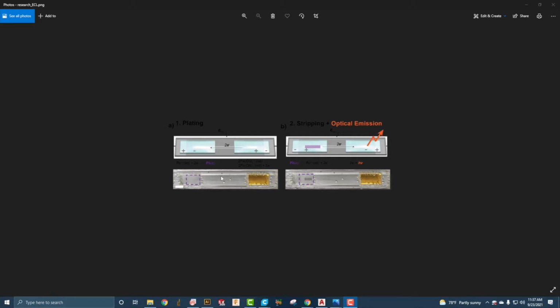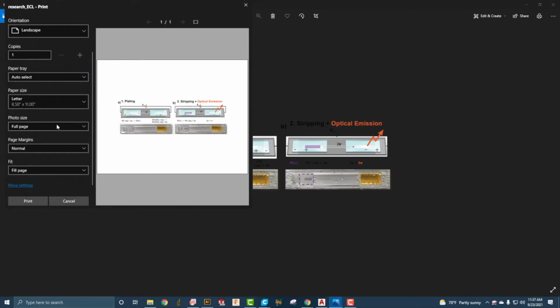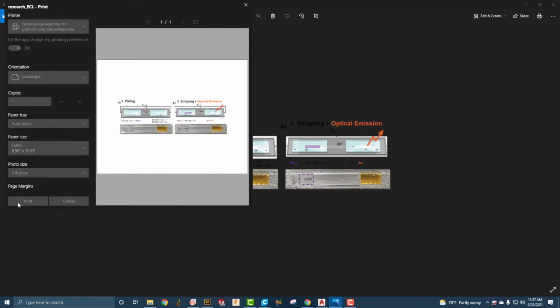So to start, we've got an image that we want to print pulled up in our preview. You can do this with a PDF, Word document, probably some sort of Illustrator file if you wanted, anything that you can print. Then you're going to pull up the print dialog. This is already selected. Set your landscape, any parameters you want, and then just print as you would.